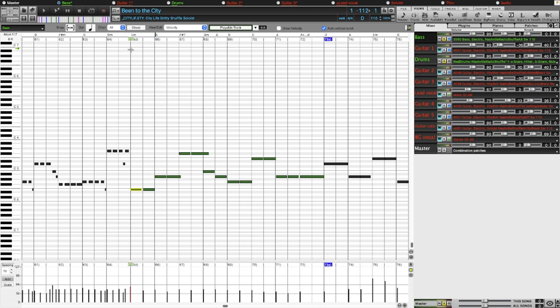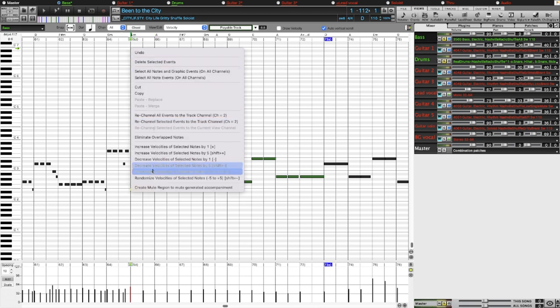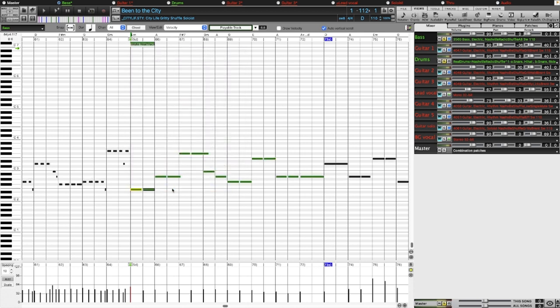Another thing I forgot to do is I was supposed to add create mute region to mute the generated accompaniment. So this will actually mute the actual bass part so that I'm only hearing the notes that I've turned to playable notes. So let me try that again.